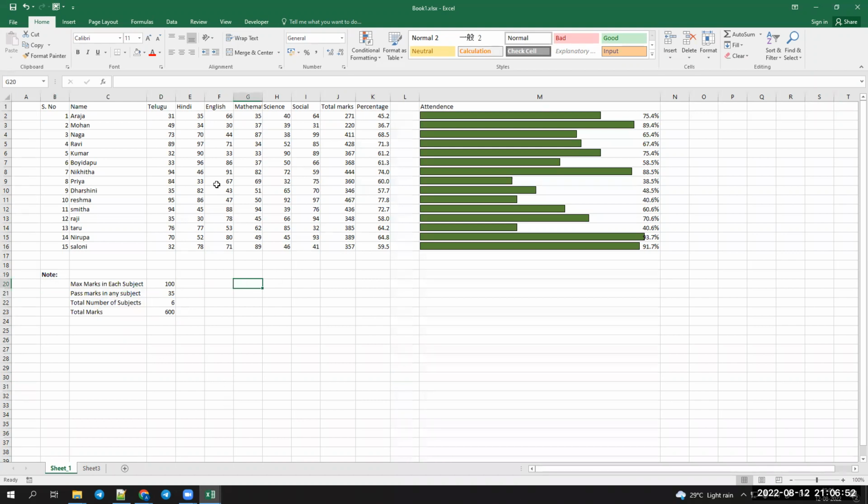So just look into the data. Everyone clear about it?